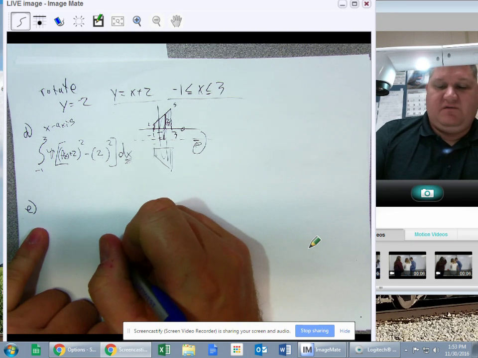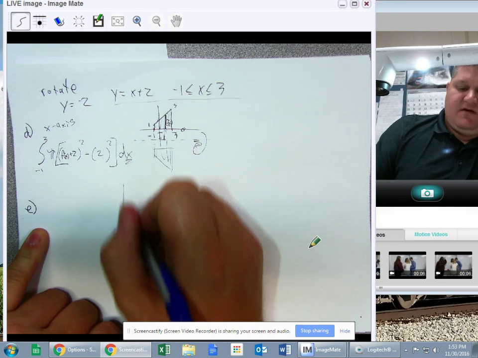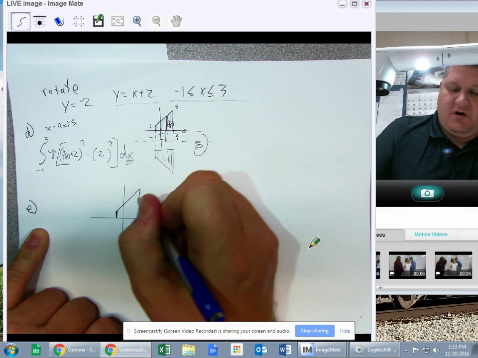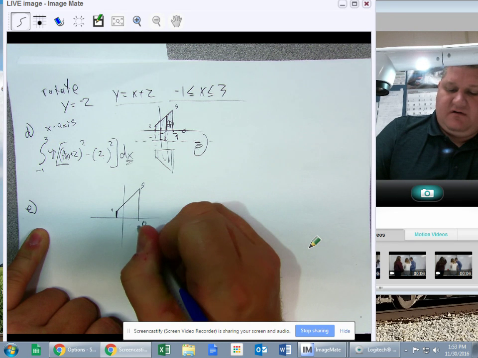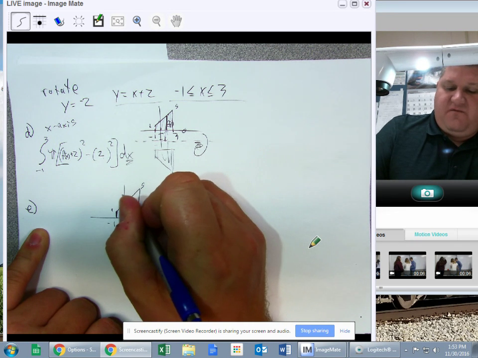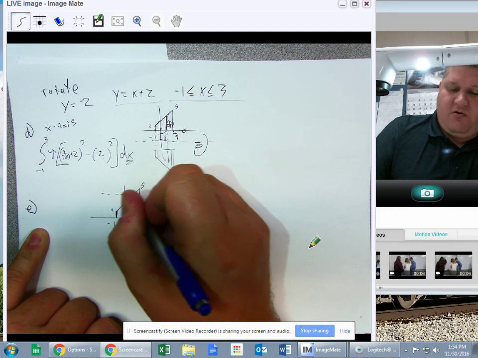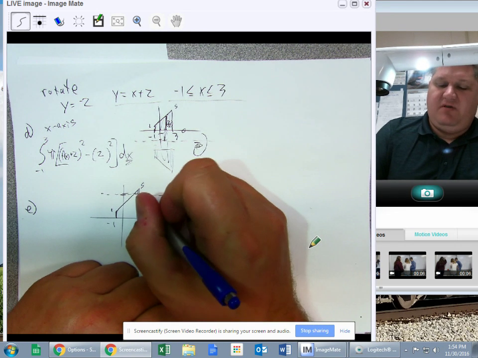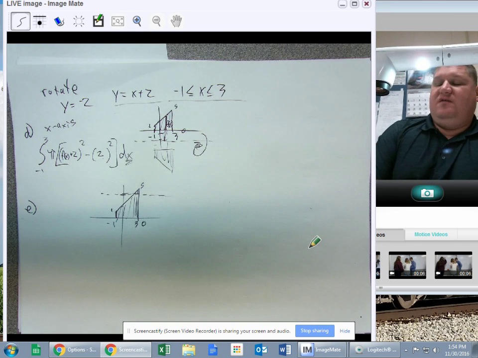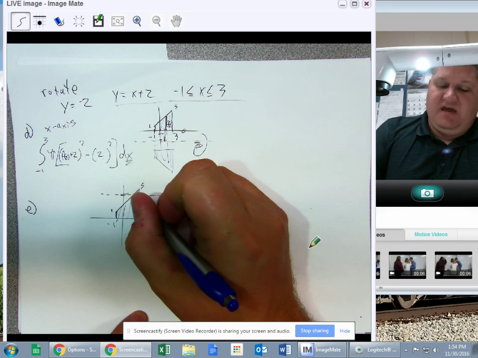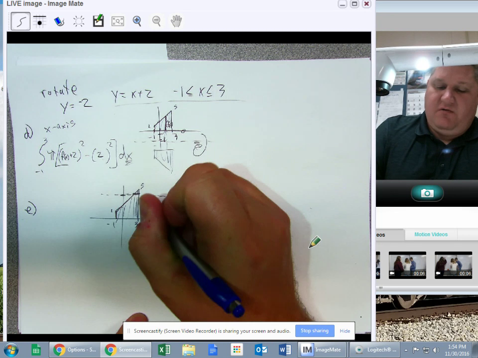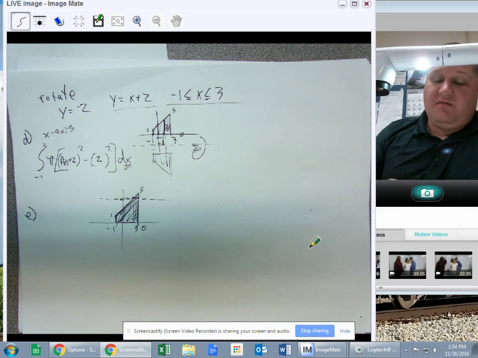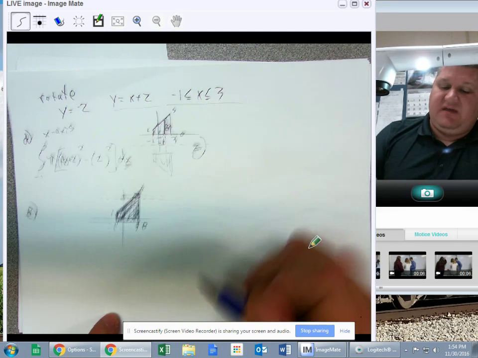And part E is y equals 4. Now, yuck, yuck, yuck, because I'm going to have this. Y equals 4. That's 5, that's 1, that's 0, that's 3, that's -1. 4, oh, it goes right through there. So now again, I have the same problem of doubling over area. So in this case, will this area, when rotated, entirely cover this area? The answer is, yeah, it will.